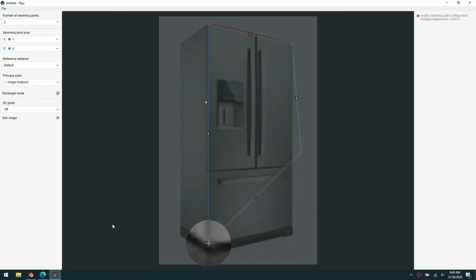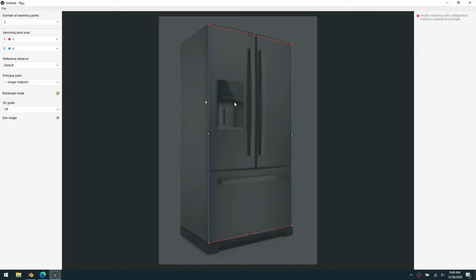Not every photograph is going to have clear identifiable lines to it. Refrigerator just happens to be an excellent example. You're going to struggle with other things in real life. So if you have brick walls where you can lay out something like this, that's great. Do that. But if you don't, you might run into some problems. Now, even though I did exactly what I needed to do with this, it's still saying invalid vanishing point configuration. There's just something slightly not working on it, and it needs to be tweaked a little bit.